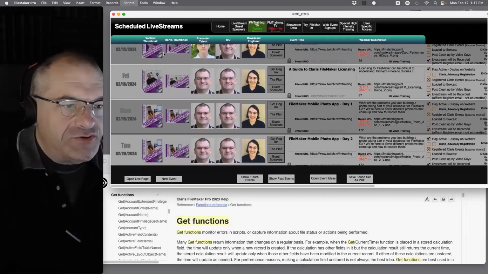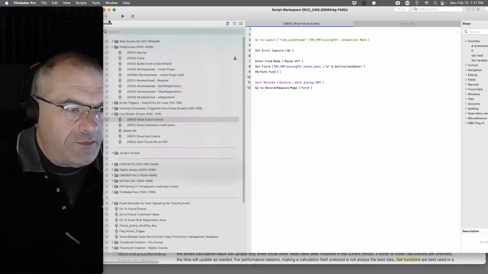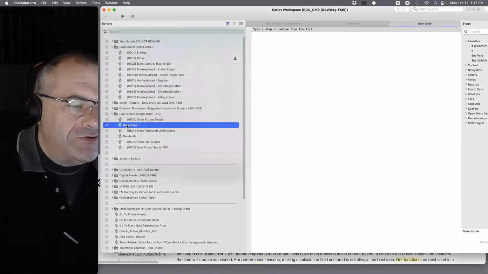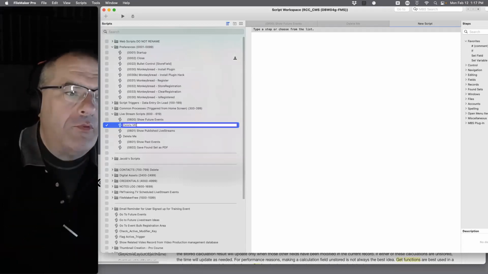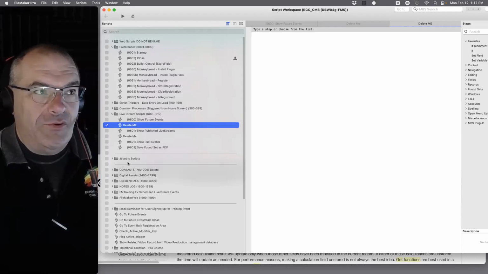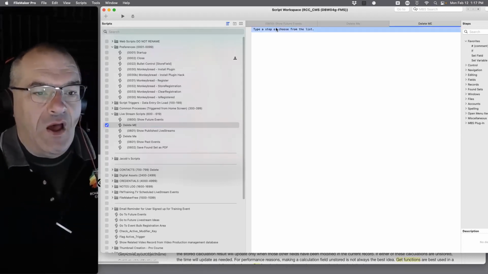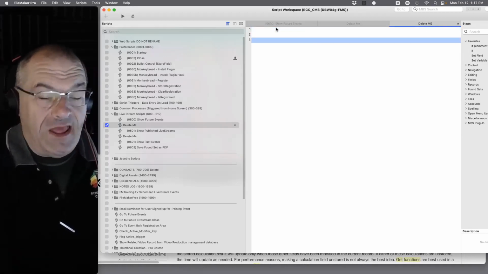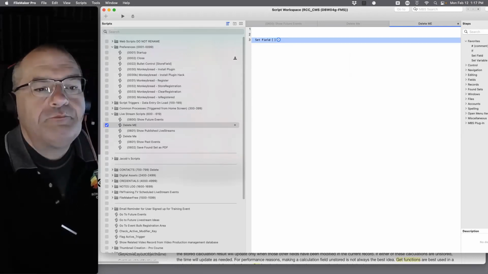But if you go into the script workspace and hit new script, we're just going to call it delete me. It was funny because the engineers at Claris were doing the same thing. If you see it and you don't remember what it's for, just delete it. That tells you that you meant it to be deleted. The rule of thumb is if I don't remember what it's for, its usefulness is already over. So then we talk about set field.